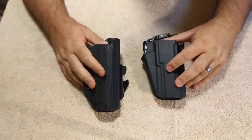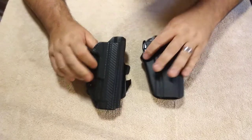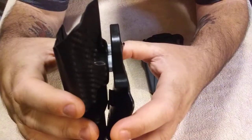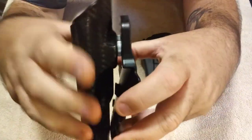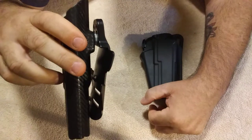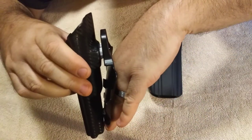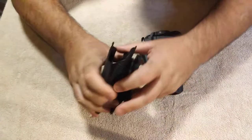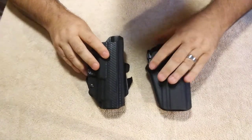They both carry really good. I actually prefer the carry of the We The People holster, and that's because of modifications I did to it — it did not come this way. When you get it, it has rubber washers in between the clip and the holster. I took those out and put steel washers in right here in the middle — silver steel washers — and that took away the wobble that the clip has. Then I took the clip off and heated it right here. With it being Kydex, you can reshape it, so I heated it and gave it a nice angle down this way where it sits against your leg. Instead of straight up, it'll sit at an angle, and to me it's a lot more comfortable. It doesn't ride up against your side when you sit in the truck. None of that. So that I really like, and I think it's more comfortable than the Safariland.